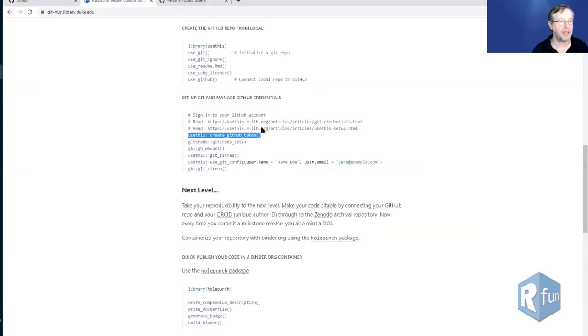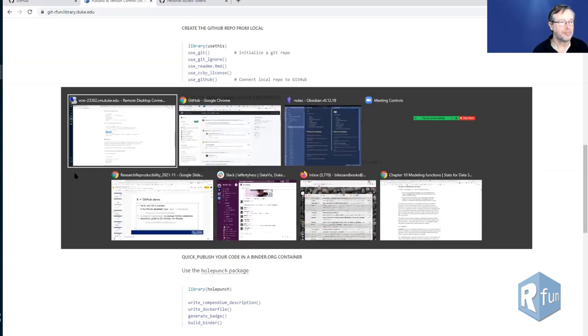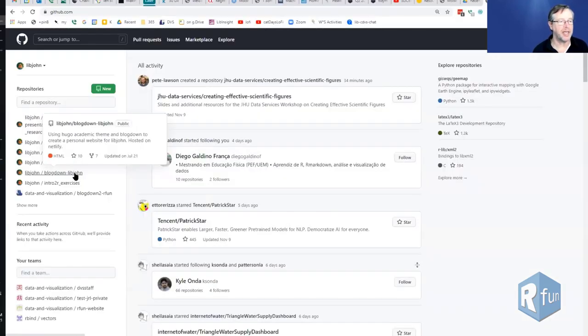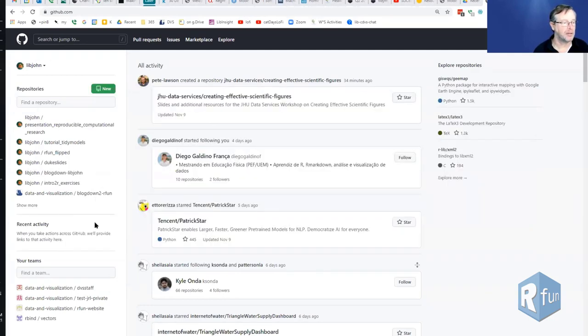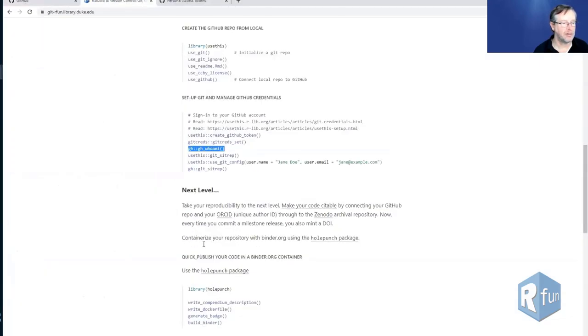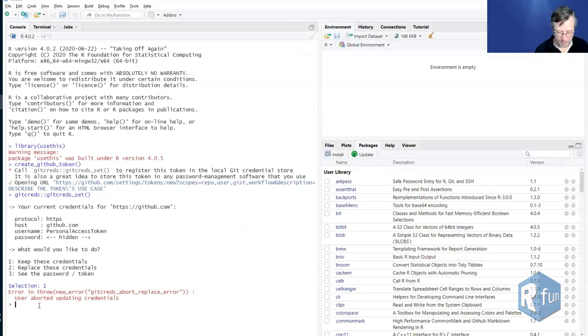And I'm going to go back here to my little cheat sheet. And now what I want to do is check how GitHub knows who I am. So I'm going to put this into the chat. I'm sorry, I didn't say that quite right. I'm going to check. Oh, goodness, where am I? Where is my? Here we go. I'm going to check.